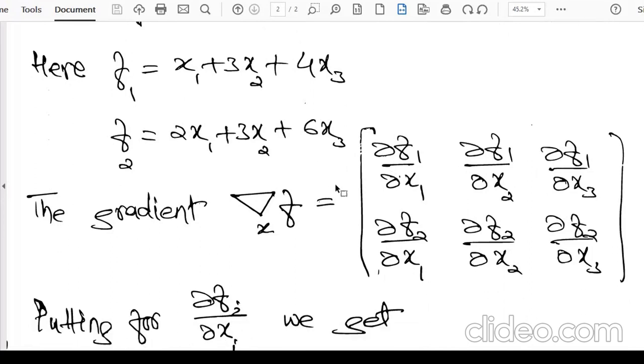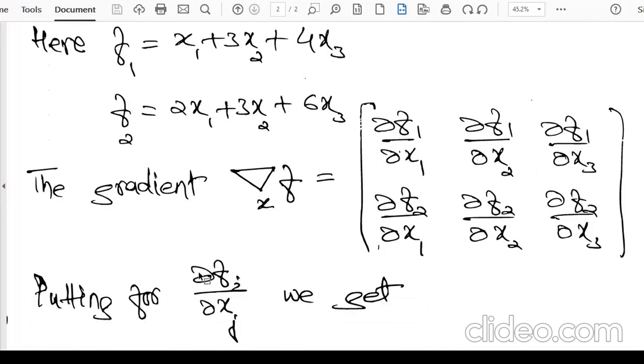So now I know the individual values for f1 and f2, and I need to calculate these partial derivatives, which in general would be partial fi by partial xj. So that would mean that I need to calculate all of these six partial derivatives. By the way, if you just look at this first line, f1 is equal to x1 plus 3x2 plus 4x3. So the partial derivative of f1 with respect to x3 is going to be 4. The partial derivative of f1 with respect to x2 is going to be 3. The partial derivative of f2 with respect to x2 is going to be 3.